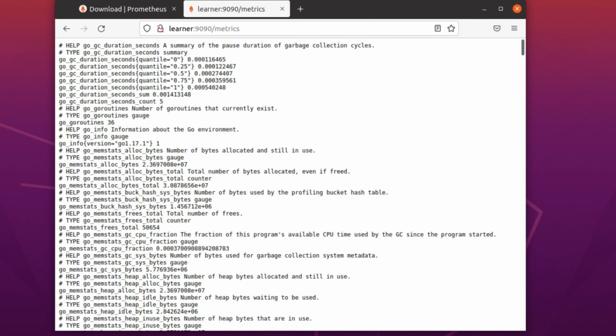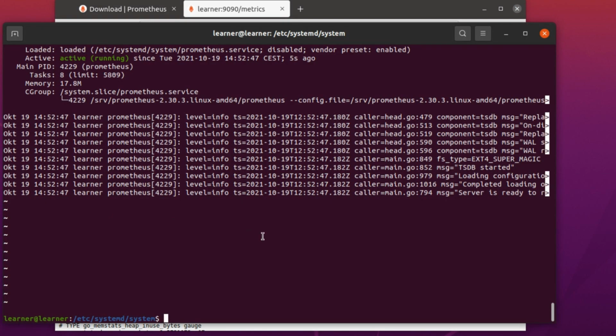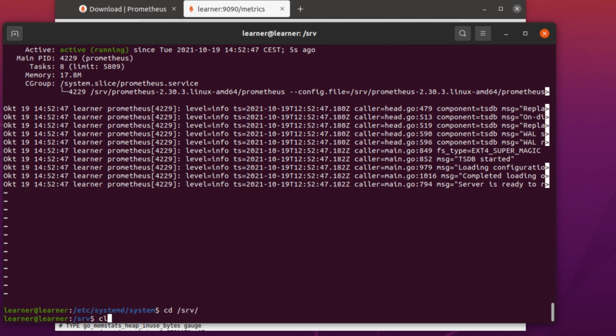Now Prometheus is running. After that we want to use Node Exporter also. Node Exporter, as I said, offers more specific metrics about our machines, like memory usage, like CPU usage, and so on. So we install Node Exporter also.